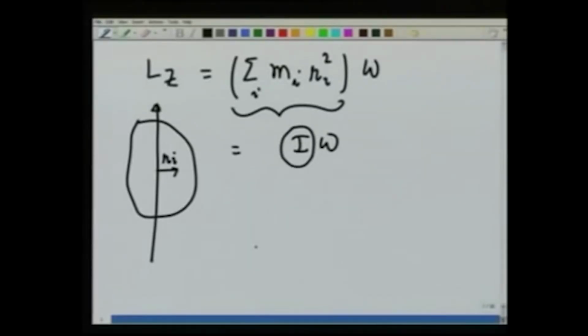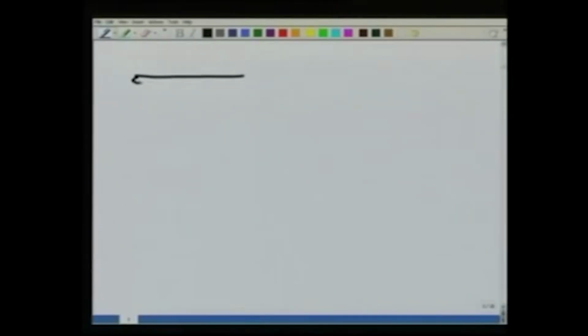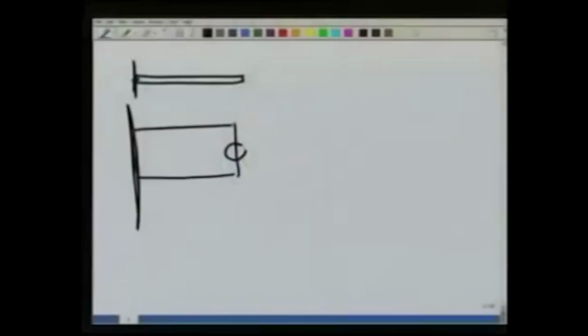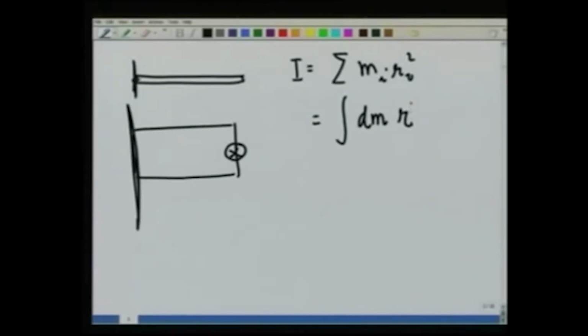For example, if I have a rod or even a rectangle rotating about the axis here, or this rotating about the axis here, what is the moment of inertia? This is rotating right now, let us say going into the plane or coming out of the plane. So, we can generalize this definition, which we wrote as m_i R_i square, as equal to integral of some mass dm, which is at a distance r square, and integrated over the entire body.